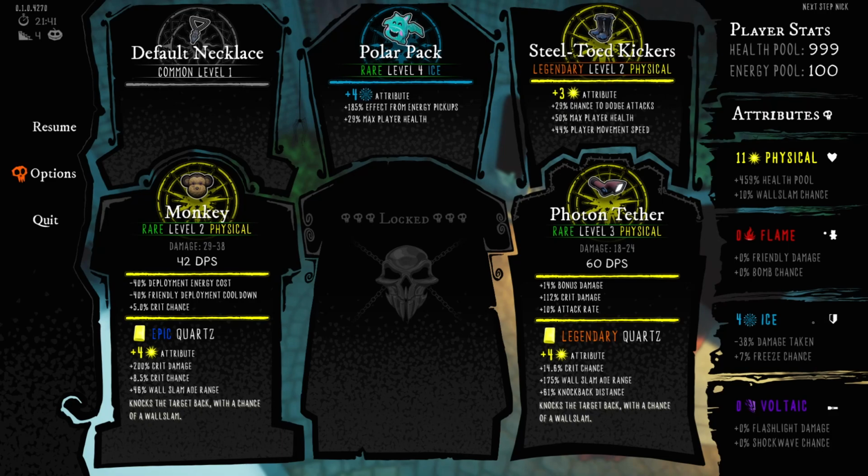Okay, so that's our physical, that's our health pool. Fire is our friendly damage and bomb chance. Ice reduces our damage taken, and voltaic is flashlight damage. Okay, now that makes sense. Now I understand.